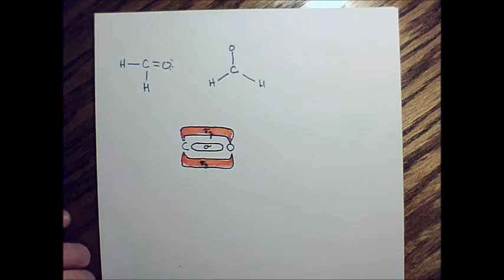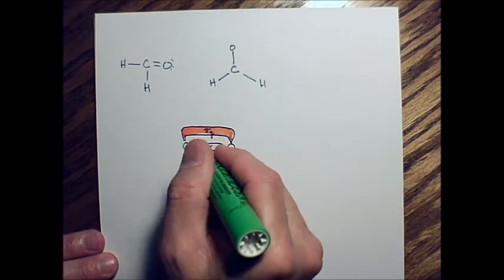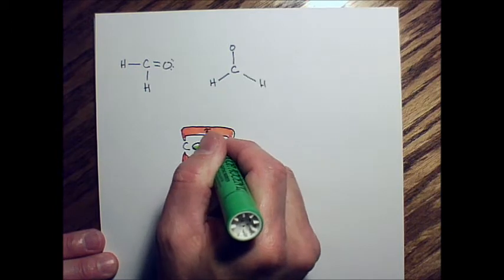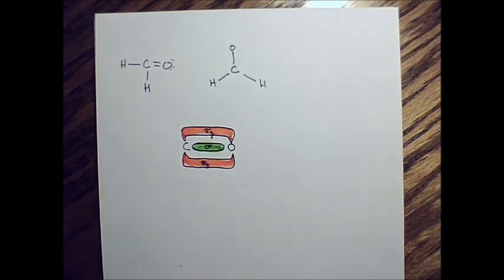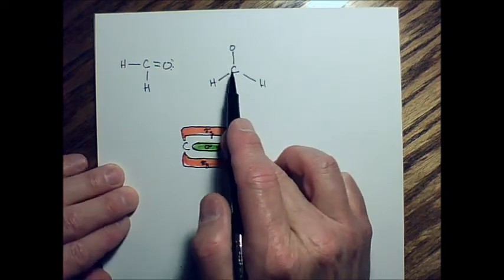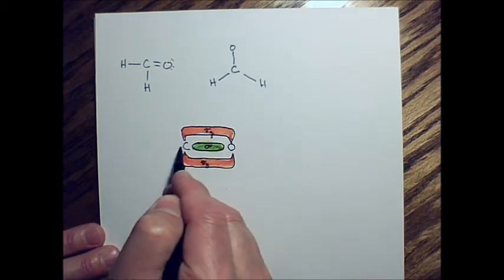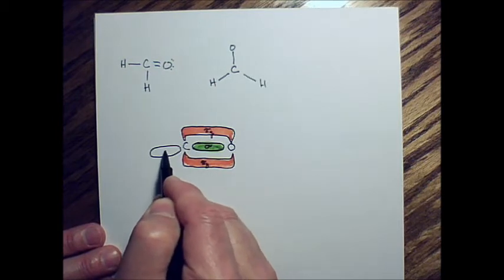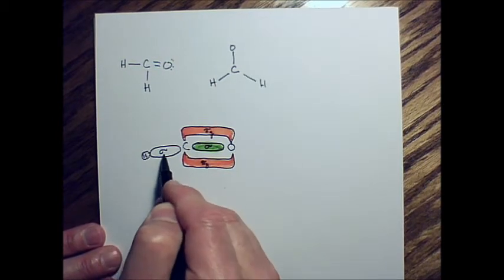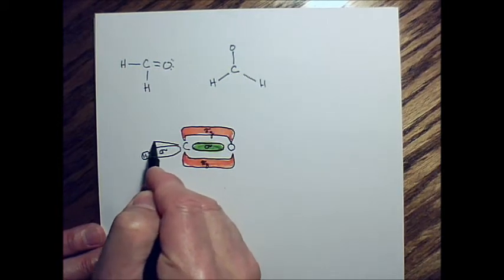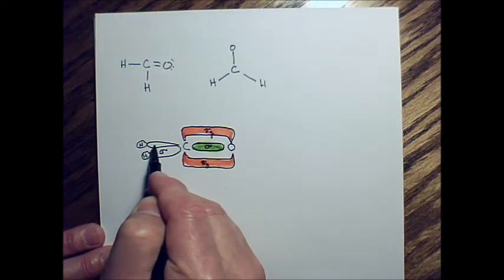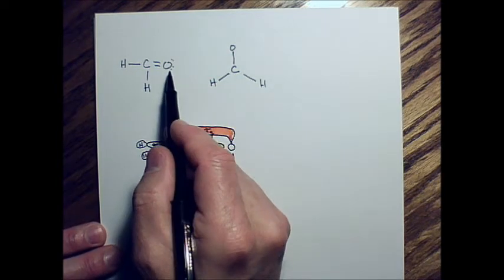All right? And this sigma bond is a wiener stuck on a stick, sort of, in between the two nuclei. All right? Well, this means that, remember, I took this shape here and turned it up on its end. So that means the two hydrogens are going to be kind of in the front and the back. But those are single bonds, and single bonds are always sigma bonds. So the bond going to the hydrogen is a sigma bond. And the bond going to the other hydrogen is a sigma bond. Okay? And then you've got the two lone pairs.